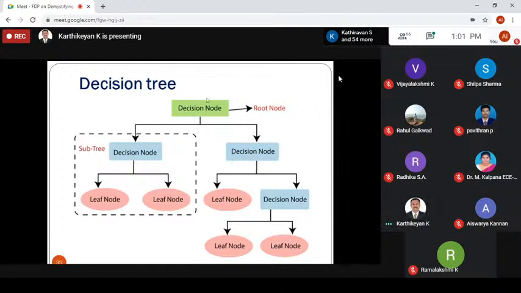Each and every stage will have some decisions. The decision node decides the decision making. The leaf node is the outcome. Based on this decision, there are two outcomes. Based on this decision, there is one outcome and another possibility of further decision making. Based on this decision, there are two outcomes. So leaf nodes are the outcomes, and decision nodes are the decision-making criteria, right? Each and every data set is classified based on this decision tree to find the outputs.